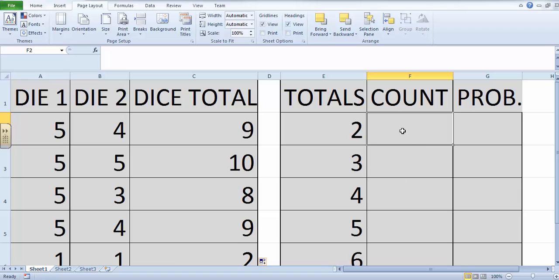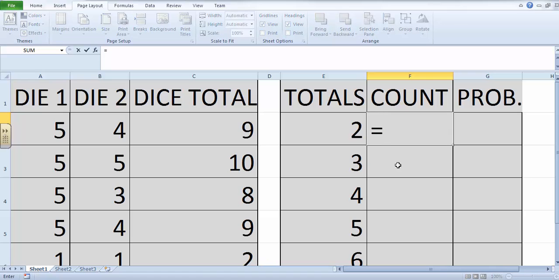Now this will be the trickiest of the formulas. Basically, I want a count of the number of 2's in this column. I can see that right now there's 1, but when you do this, you'll be doing it for about 1,000 values. So you want to make sure that you don't have to go down the list, obviously, and do the counting yourself.